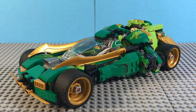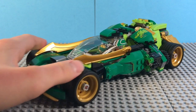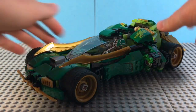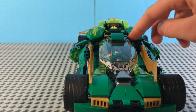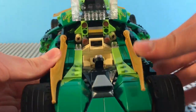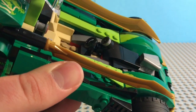Here is the actual Ninja Nightcrawler, and this is actually much larger than I expected it to be. The 552 piece count does contribute to it a lot — it is a very massy build and uses up a lot of pieces. But I think they did a good job with conserving space in actually making it a large build. If you take a look at the front, it looks very nice. Lots of stickers on this cockpit piece. If you lift it up, you can see Lloyd inside, and if you take him out, you can see there is some ugly detailing on the back, but there is a steering wheel and a control panel right there.